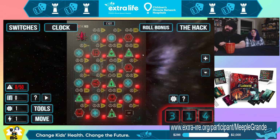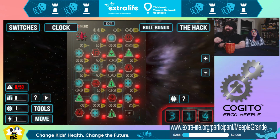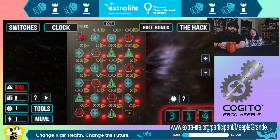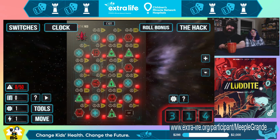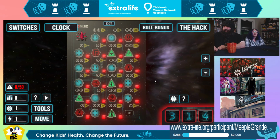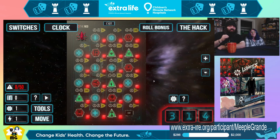So let's go over the different things that we're looking at here. Again, remember this is not fully finished, so if we have some bugs, we know that there are going to be actual bugs in this. This isn't the final product. This will definitely change, and there is an actual roll and write. Yes, it's a physical roll and write. We wanted to try the digital version for once.